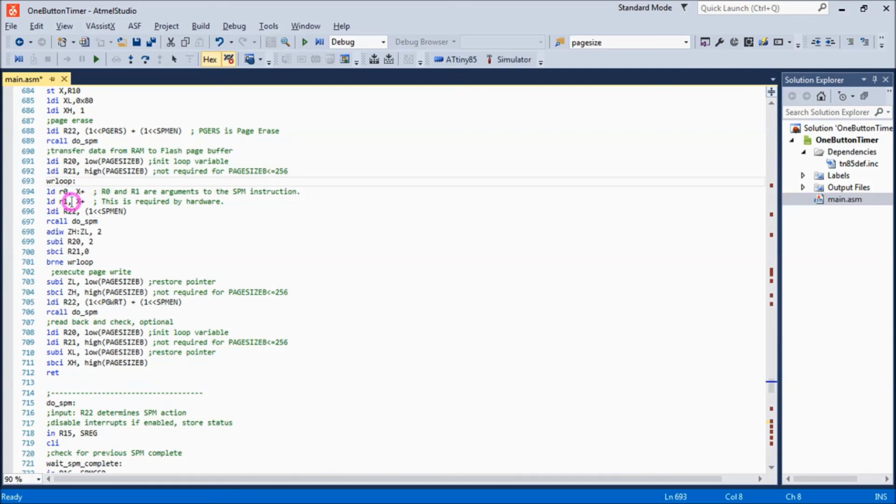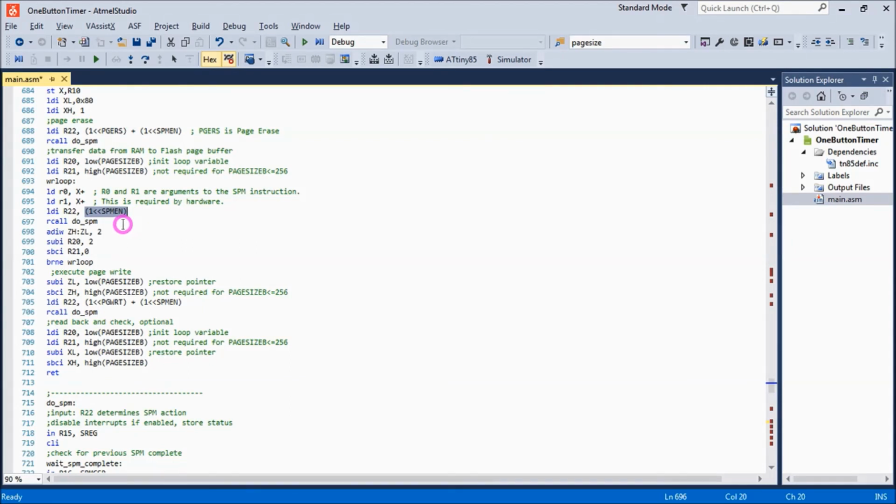Then you load R1 from X plus. So it's stepping through the RAM addresses, loading them into R0 and R1, 2 bytes at a time. Then we load R22. This is the one that's going to pass our bits to do SPM with the necessary bits. We call the do SPM and it writes those bytes into the page buffer for program memory.